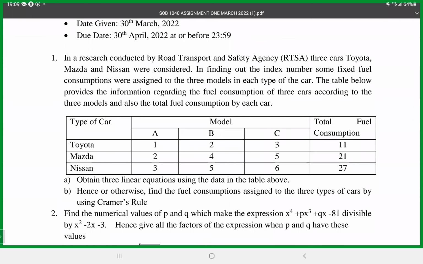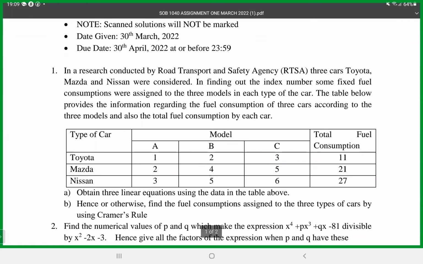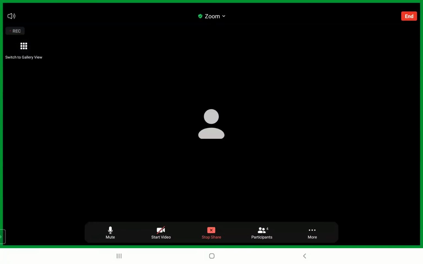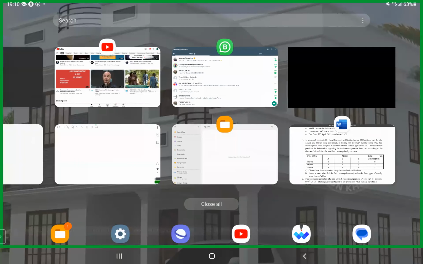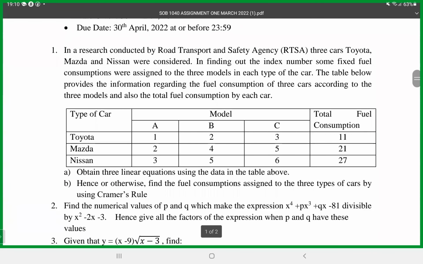If you have observed their assignment, the first question had systems of equations. In the quiz they had during residentials in June, they also had a question on linear equations. Even in an exam, they had questions on linear equations. When you follow through the past years, there has always been a question under linear equations. So it is very, very imperative that we learn how to solve systems of equations, especially using Cramer's rule.